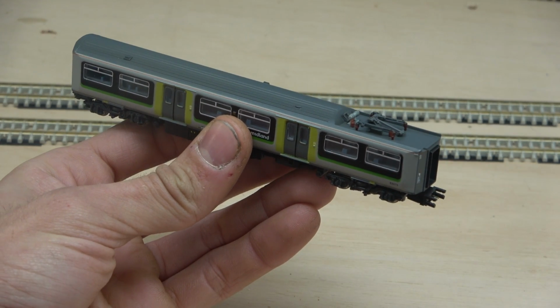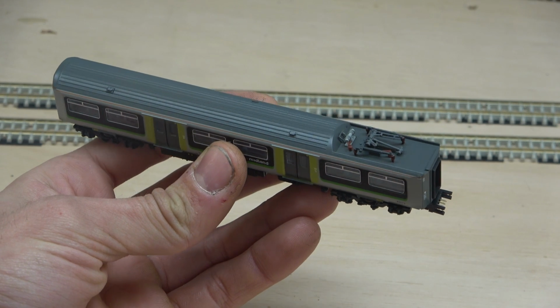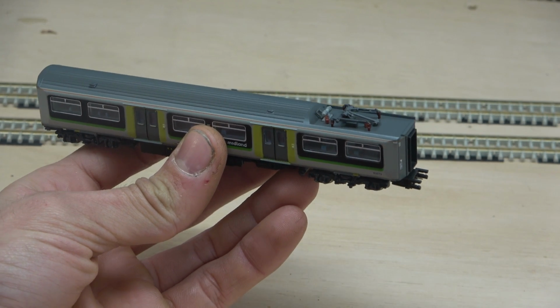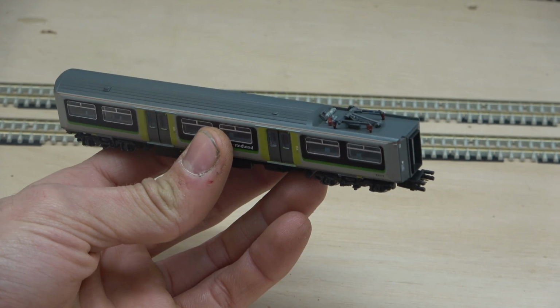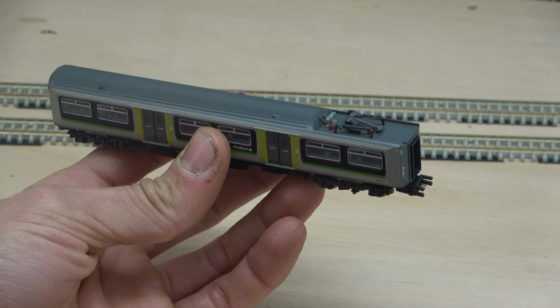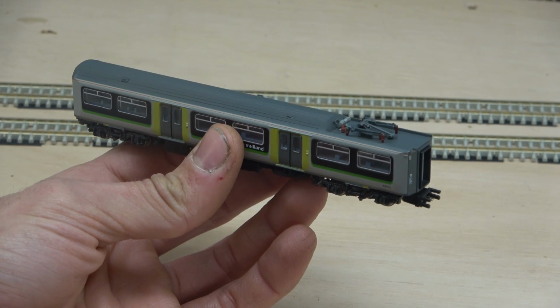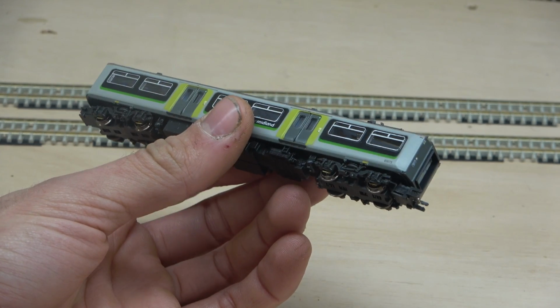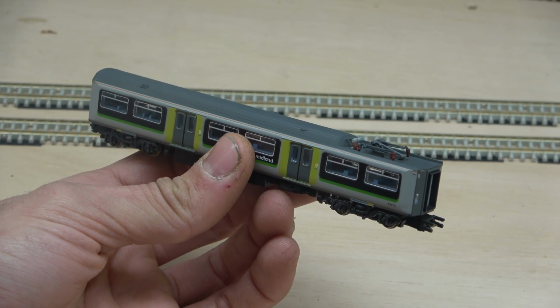Well, here's the middle car, and it's only fitting that the one with the motor has the pantograph on the top. I did accidentally break the pantograph off the top of the bracket when I was getting it out. I think it just needs putting back on, it only clips on, because it was a bit of a pain to get the body off this. I wanted to see exactly where the decoder fit, and it was quite difficult to get the body off. I don't know if that just needs sort of wearing in a bit, taken off a couple of times.